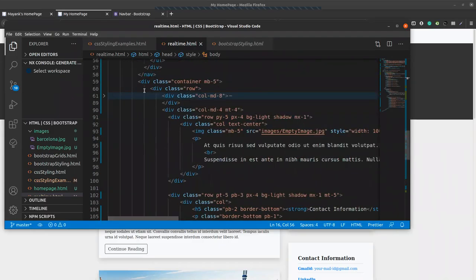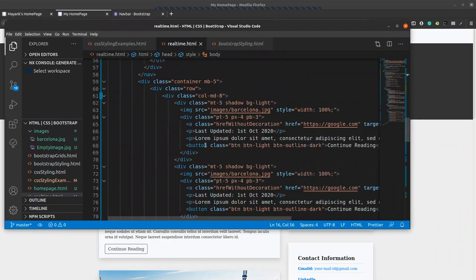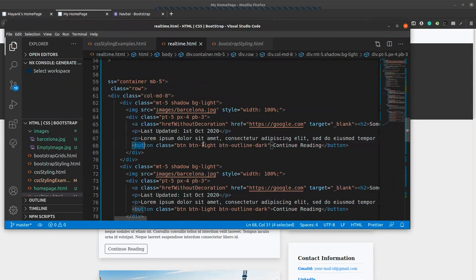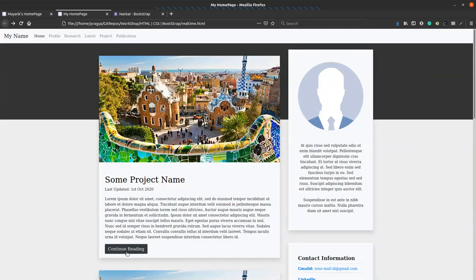We'll be learning that in the next session of JavaScript. So you can see we have not added any logic over here to the button. So this button does not work yet. Next, if you click on the profile or the research, then as we have not created any .html files for research, these links won't work.